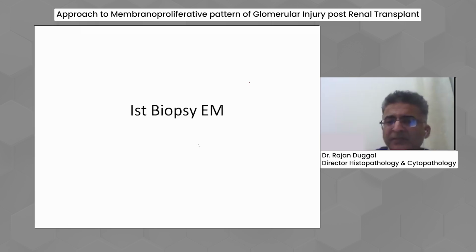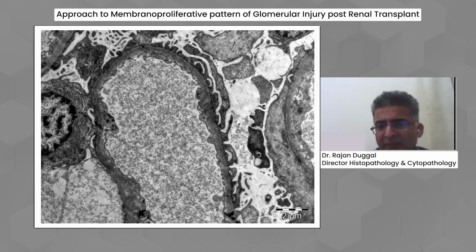So we reviewed the first biopsy also, the electron microscopy. When we reviewed the first biopsy, it was seen that the majority of the foot processes were fine, but there were areas where the foot processes were completely effaced. Like in this area, just look at this area of the GBM where the foot processes are seen, and look at this area of the GBM where foot processes are not seen. So focal foot process effacement, if it is there, doesn't mean that it is a primary podocytopathy. Focal podocytic foot process effacement can be seen in chronic AMR.